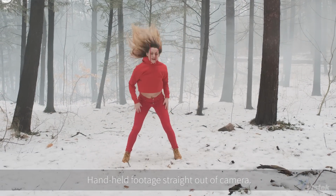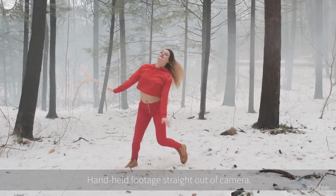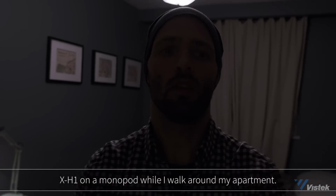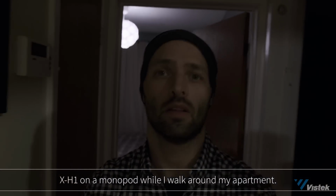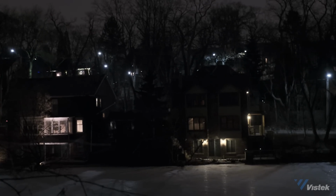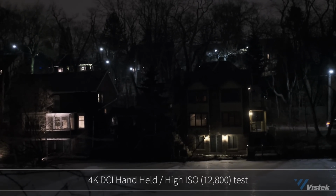So I know for video work that's pretty impressive, because, I don't want to say you don't need a gimbal anymore. Gimbals are definitely super important, and they fill a very important niche. But you don't always have one. And if you're an event shooter, for example, and you just have a monopod and you're running around a wedding, you don't need to futz with balancing a gimbal, just go, go, go. Or if you're in the field, a correspondent, a journalist, that type of thing, and you just want to get some fairly stable footage of something happening, it's going to give that to you.